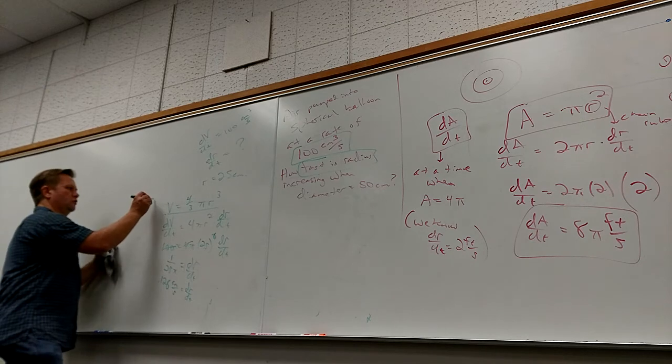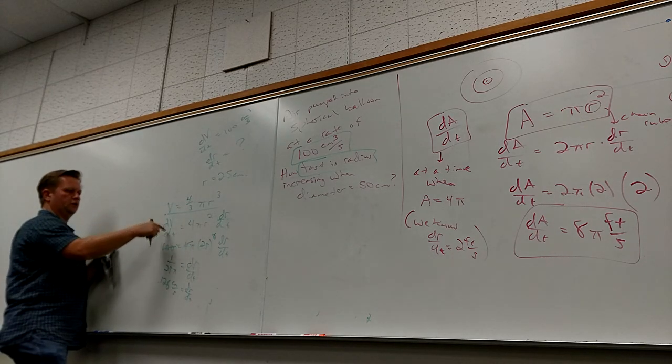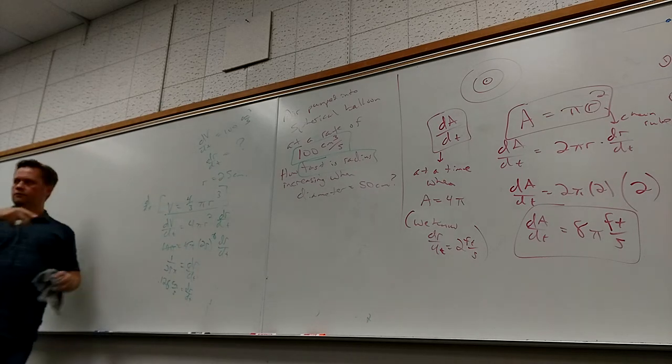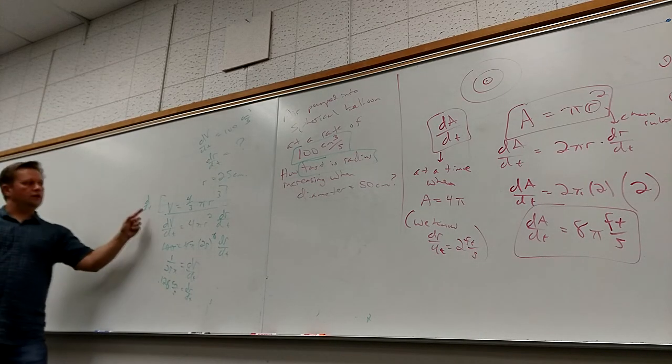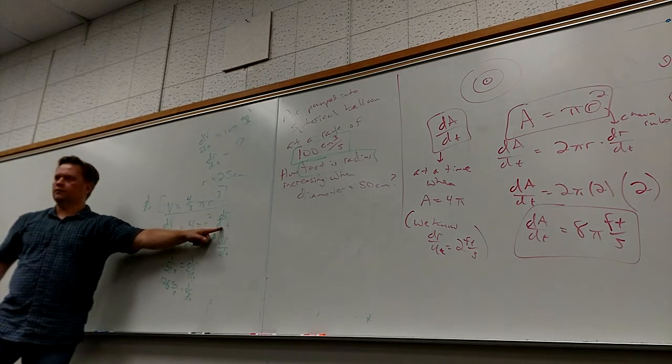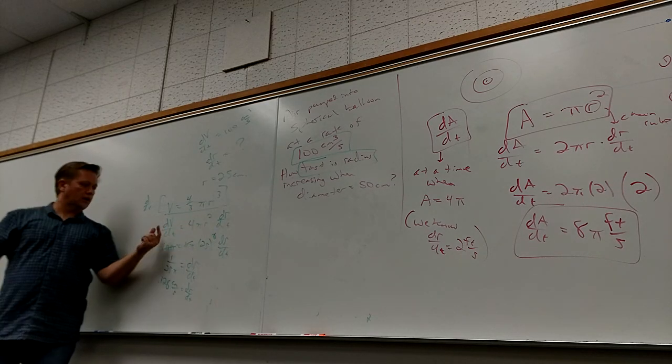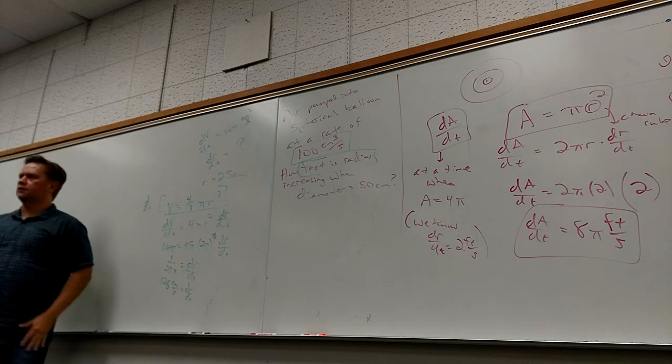What am I doing to both sides to go from here to here? I'm doing d by dt to both sides. I thought it was dr by dt. But in the process, I do get that because of the chain rule. But not on this side, is it? Because it wasn't just a v sitting there.